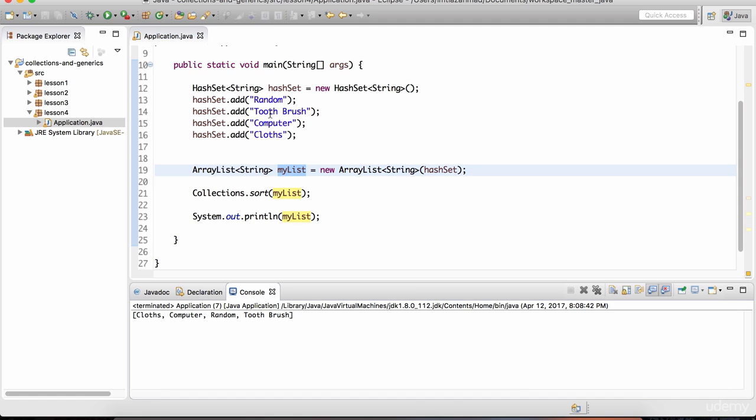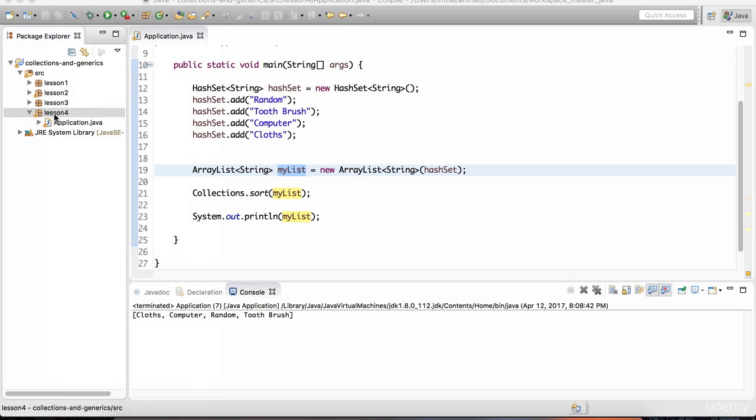But things get a little tricky when you have user-defined types. So for example, if I have a class called employees, and I create a couple of instances of employees, let's say I have 10 employees, how would we be able to sort a list of employees? What would that even mean? Would we sort them alphabetically by their name? Or would we sort them by their height? Because it's a user-defined type, we have to also specify how we intend for that data type to be sorted. So let's go over how we can do that.